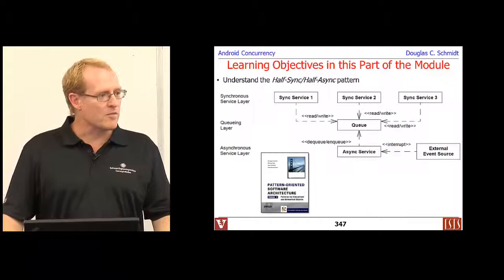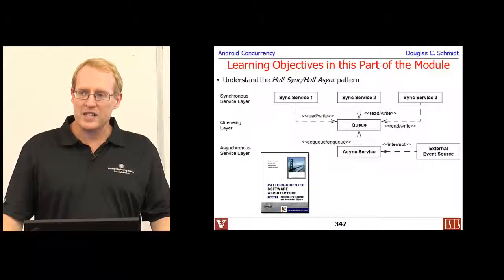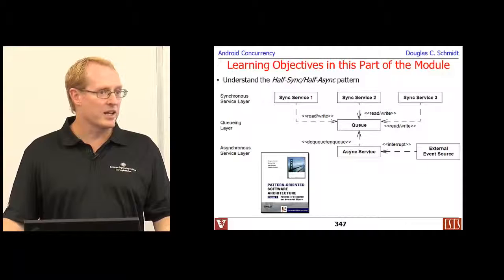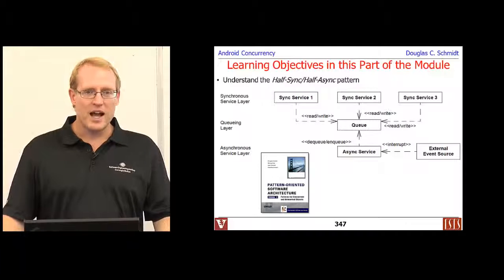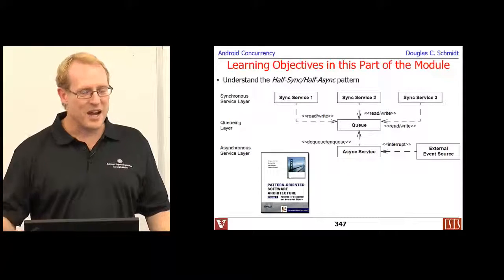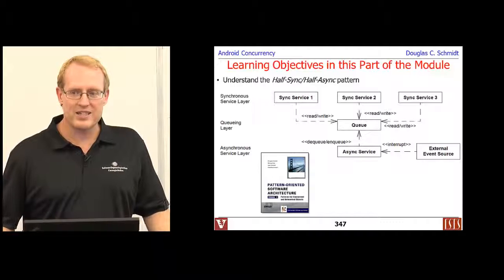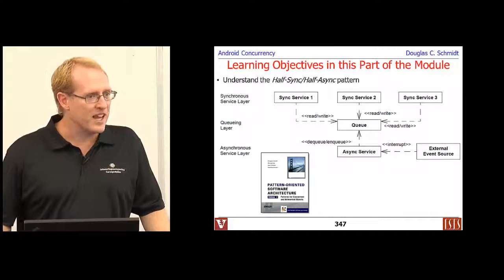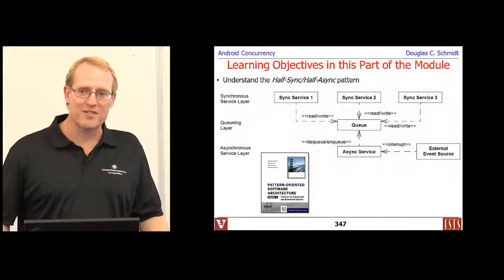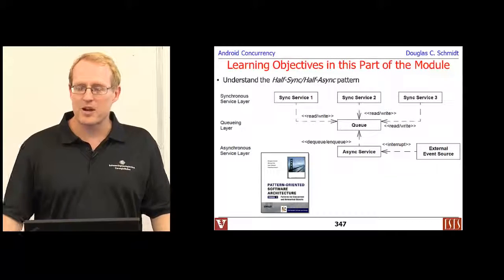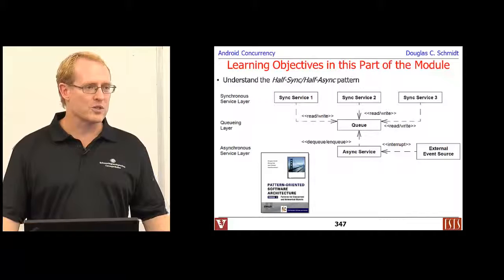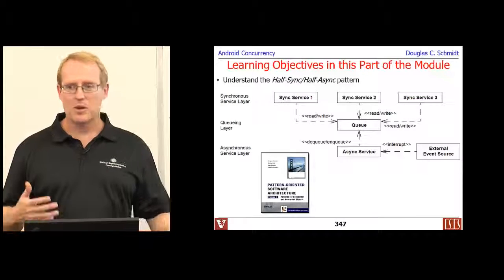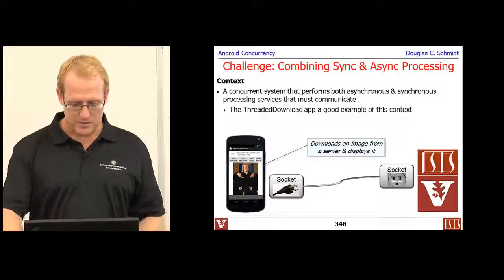So we're first going to start off by talking about what the half sync, half async pattern is. And then we're going to talk about how you would implement it and apply it in the context of Android. As we discuss the pattern, I'll use Android as the running example to motivate this, but a lot of what I'll talk about is not specific to Android, which of course is the entire point of patterns. We use them to help see the generality in design solutions, and the fact that we're going to learn how they apply in Android is kind of icing on the cake, but what's important are the general concepts.